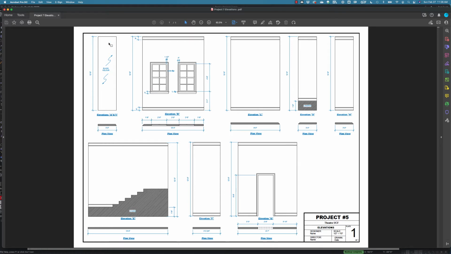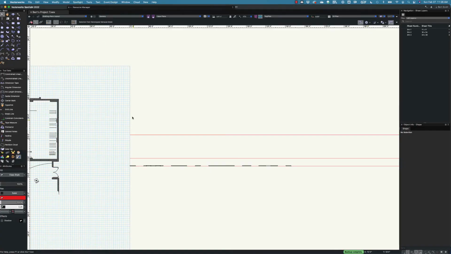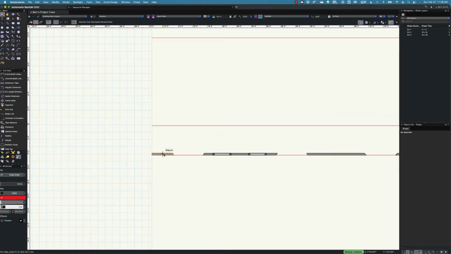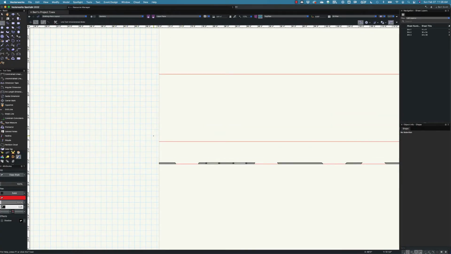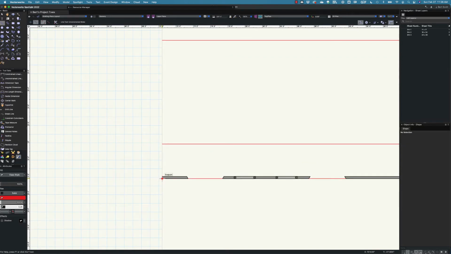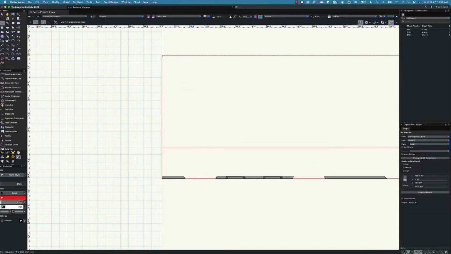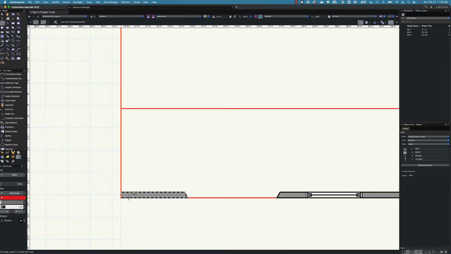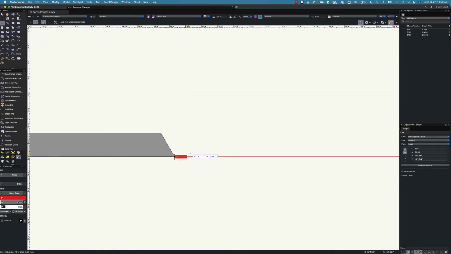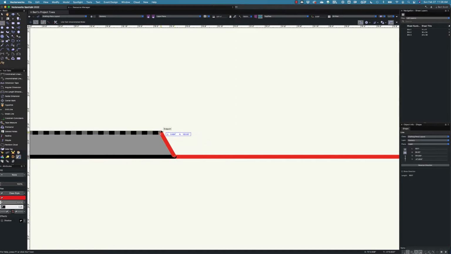So first is wall A, which is just a plain wall, so it's pretty easy. So we see what it looks like here in plan. So in order to draw the elevation, we simply project a line up. That's that side of the wall, and then remember this is the front of the wall. The front of the wall is down, so the front edge of the wall is here, not here.